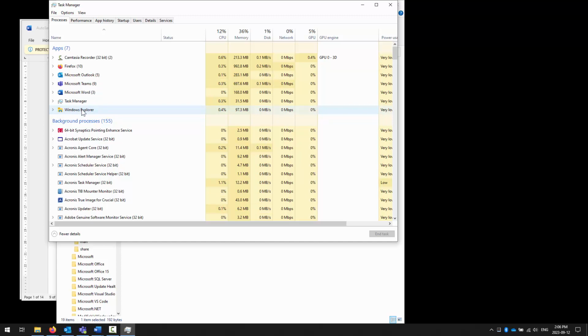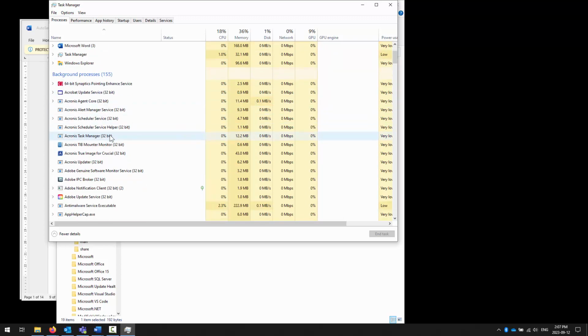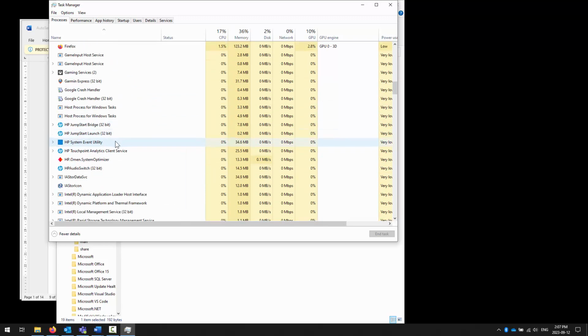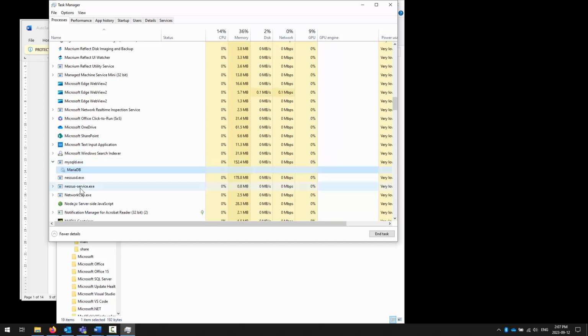And that's how MariaDB server is running. It's running in the background. If we scroll down through the background processes part, down to the M's, you will see the MySQLD.exe. And when you click on that little item next to it, it expands to show you that MariaDB is running as well. So we can see that our MySQL server, or Maria implementation of our MySQL server, is indeed running on this system.